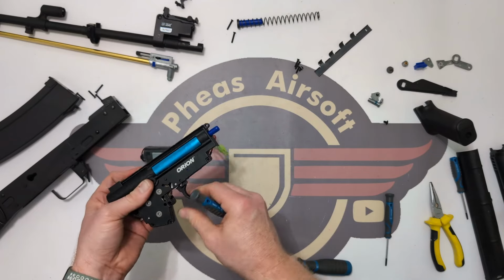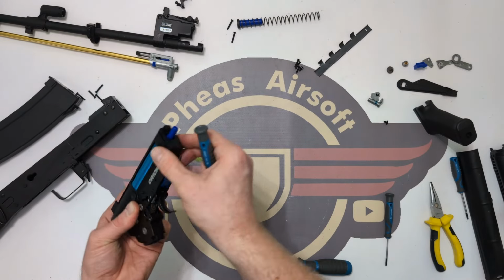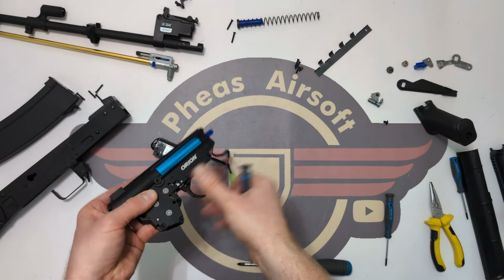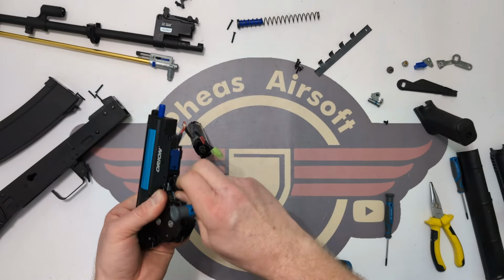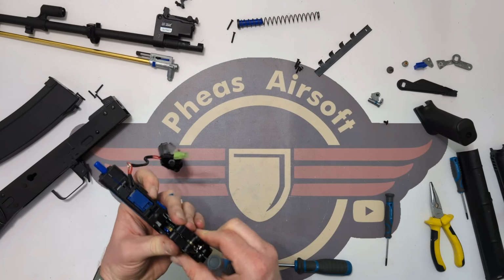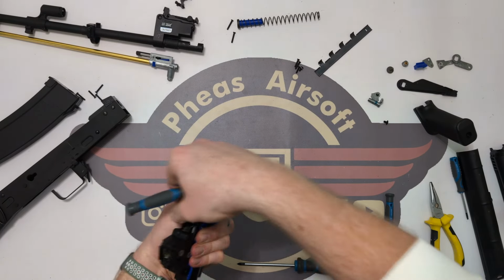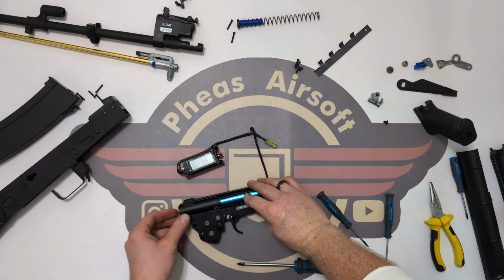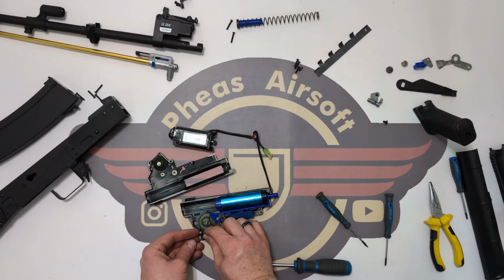No, something's still not seated right. Something is not right in there. I can tell because it's not going flush and staying flush, it's springing about like that. You again, trigger. Anti-reversal latch. Right, something has come dislodged. There goes the trigger. There goes the anti-reversal latch. Fun times ahead, everybody. Here we go.